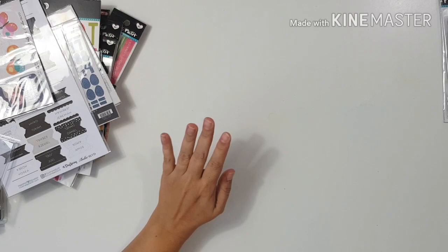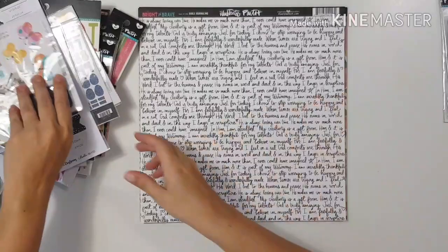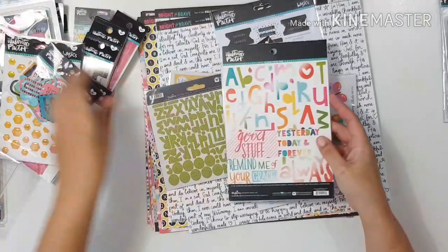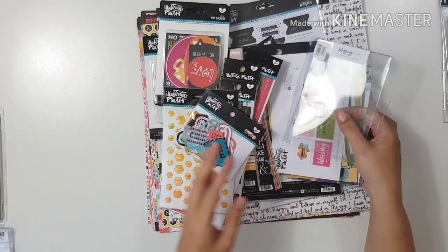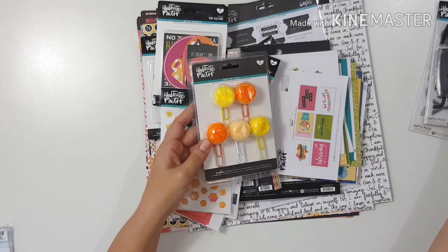Okay, so this seems to be it for my Illustrated Faith, Bella Boulevard warehouse box. I am definitely going to be making a lot of layouts with these. I will be doing a lot of layering with these cards as well, and sticking these little pom-poms in my mini albums. Definitely stamping with these as well.